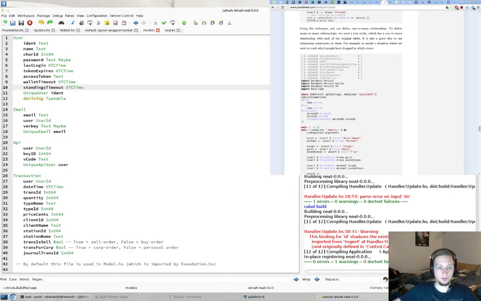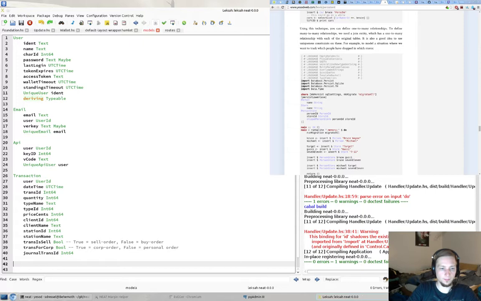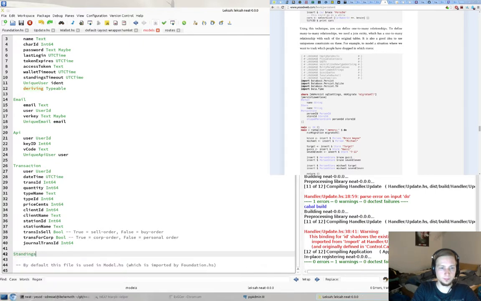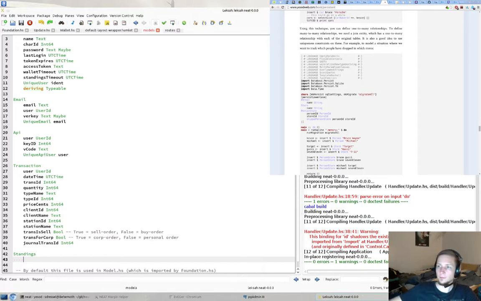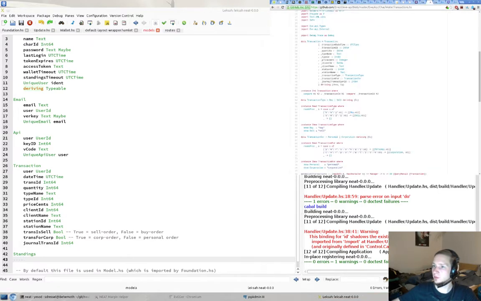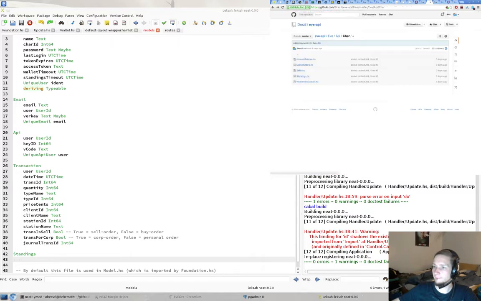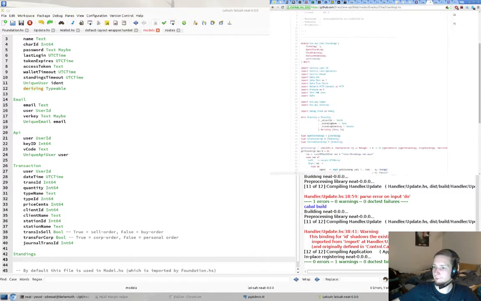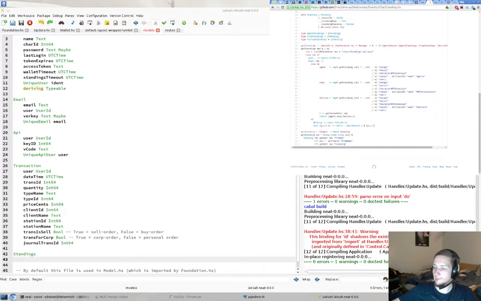Now we need a standings model. And we are only interested in corp standings. No, we are interested in corp and faction standings.